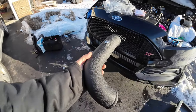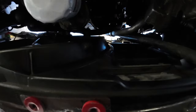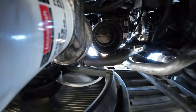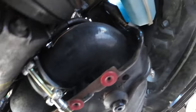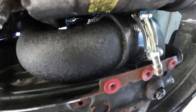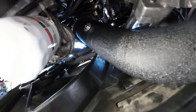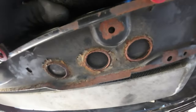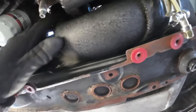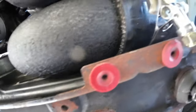Alright, I went with just a CFAB Motorsports piece of piping, and all it's gonna do is I'm just gonna shove it right there. Okay, so plumbed up into the intercooler. It's not tight yet, but right there, clamp again, loose. Pipe goes up and right into the intake manifold right up there. It is a tight fit. Especially if you have a blow off valve. But looks seated. Everything looks good. So I'm gonna leave it like this for now.